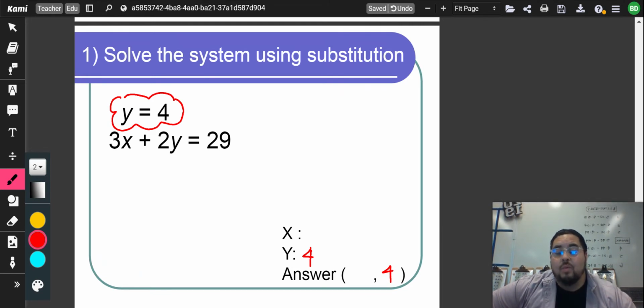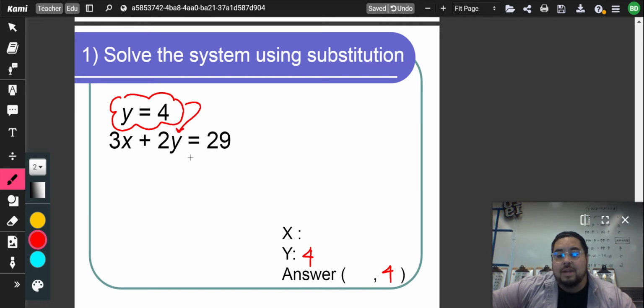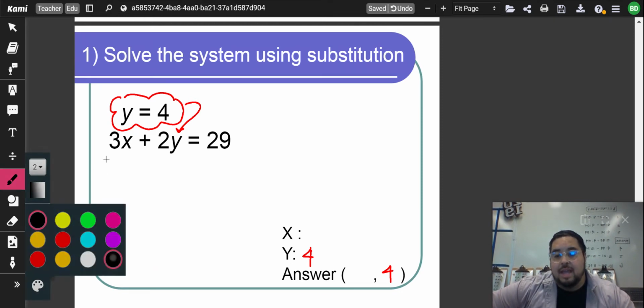Okay. Now what I want to do next is actually the substitution process. Because I know y equals 4, I can plug that y value in right here, change that y value into a 4, and then I will only have one variable in the bottom equation. So I'm going to keep everything in the bottom equation the same.